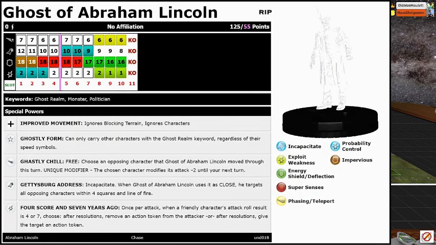Next up is the Chase Ghost of Abraham Lincoln. He barely appears because he's a ghost. You can hardly see his sculpt. So since he's a ghost, he ignores blocking and ignores characters for movement. He does have the flight symbol, but he can only carry other characters with the Ghost Realm keyword, regardless of speed symbols. He's got the Ghastly Chill speed power, which is free.